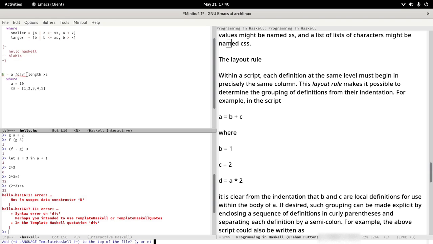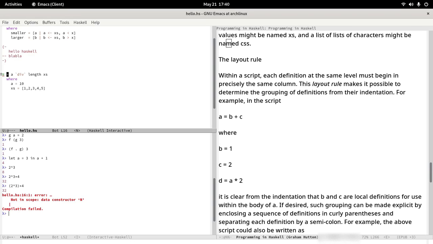Syntax error. I did not mean to use Template Haskell. Not in scope: data constructor N. Oh yeah, it's a capital letter. What? This exercise sucks.